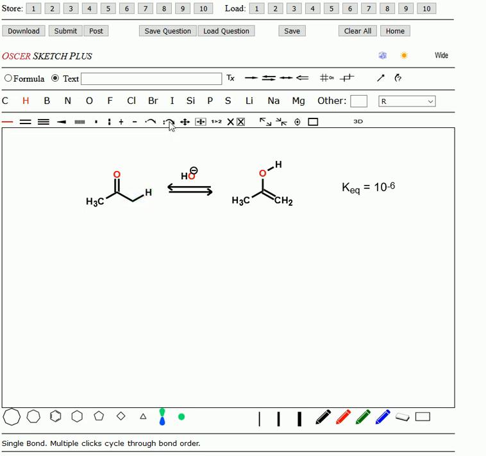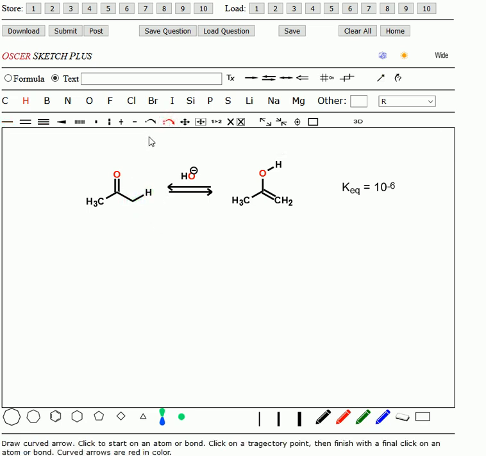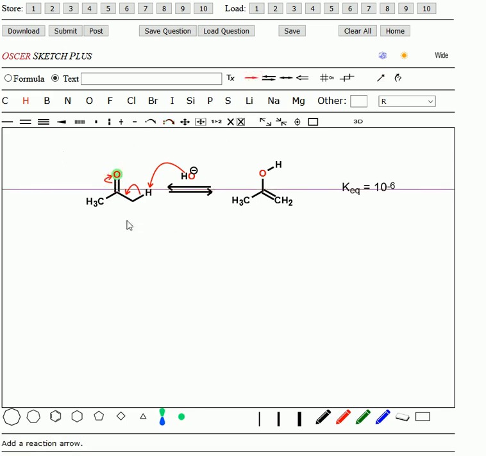So what's going to happen? Well, we're going to form an enolate. This hydroxide is going to come over and pluck off that proton. The bond to the hydrogen will form a double bond, and the carbonyl electrons will go out onto the oxygen. This will give us an enolate. I can draw that out over here: come down, erase the hydrogen, put in the double bond, take that to a single bond, and put on the minus charge. So now we have an enolate.